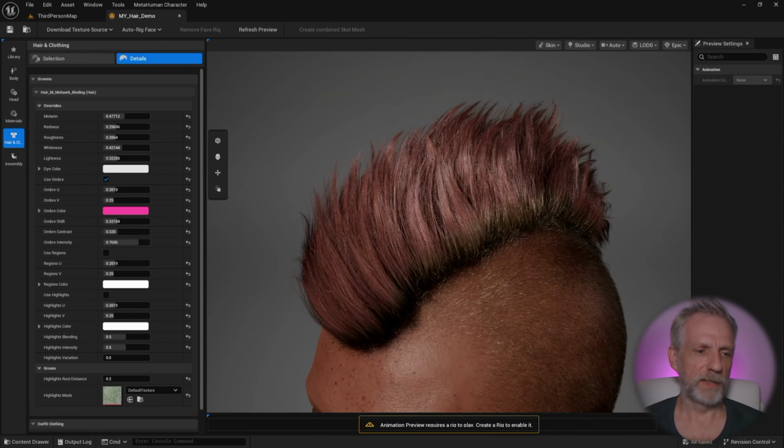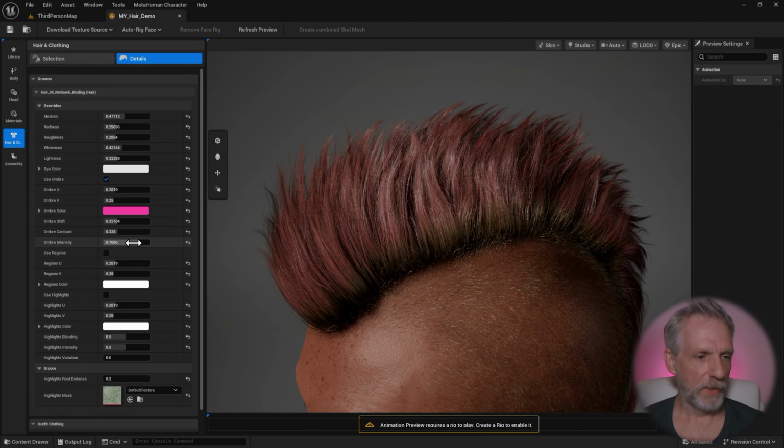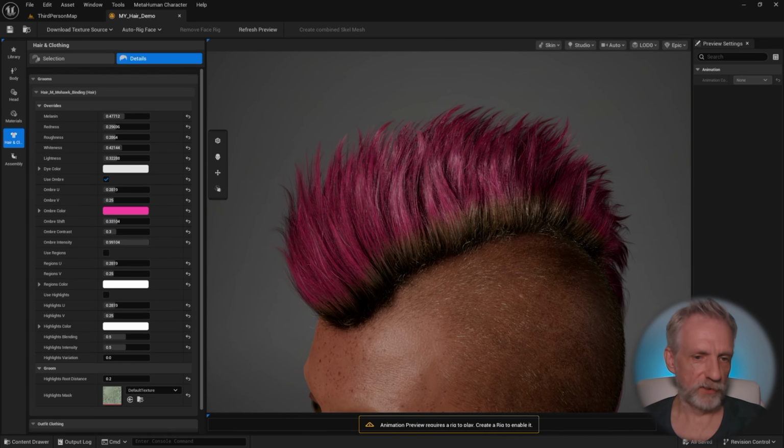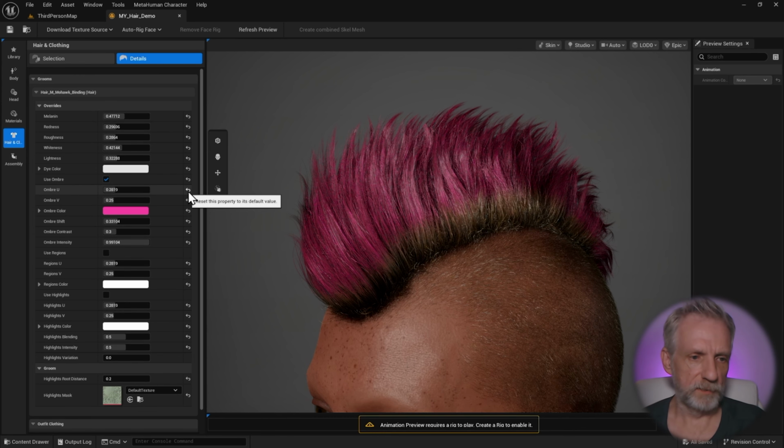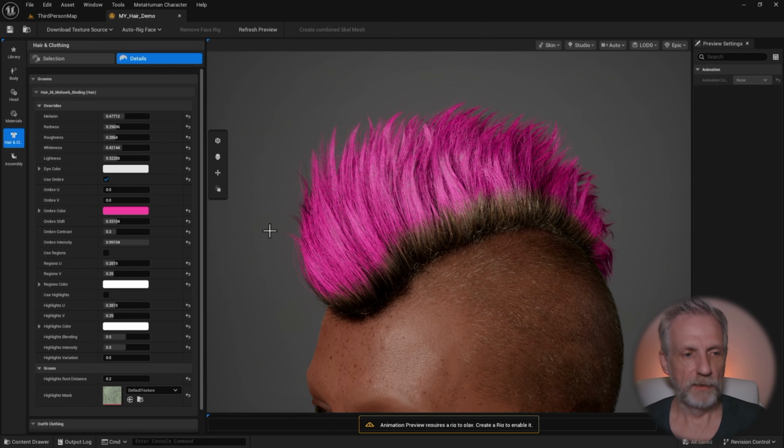It's quite exciting stuff. So U and V. I'll just go and bring the intensity 100% up, 0.3 on the contrast. U and V, I had assumed, is basically the position of the gradient map that is applied and where that is, but that doesn't seem to be the case. Notice, by the way, these sliders here don't reset anything to the default value. They just reset everything to 0, which is weird. So that 0 isn't the default value, because that looks quite crazy.